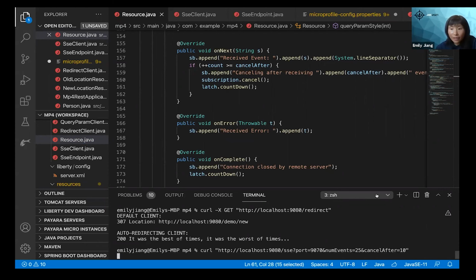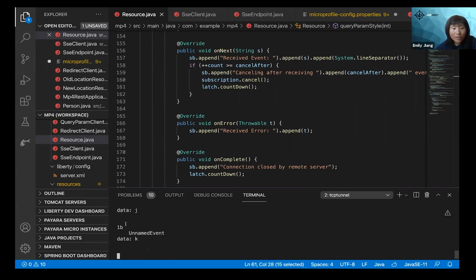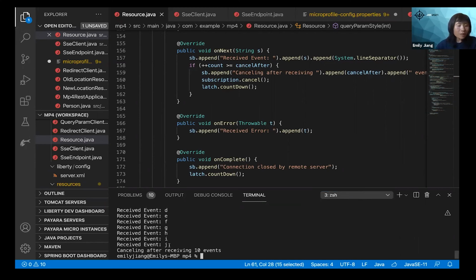So I just do that, and at the same time I configure a TCP channel. It actually sends 11, and the client says it only received 10. So that's a quick tour of the whole REST client.